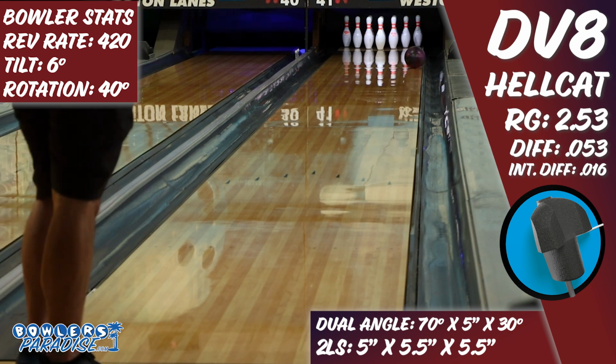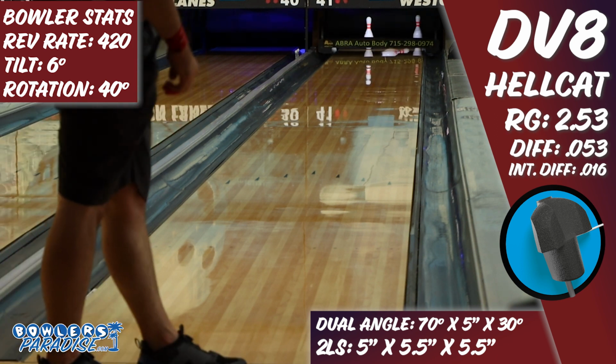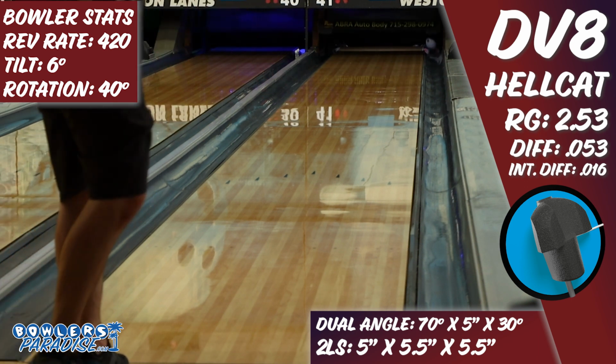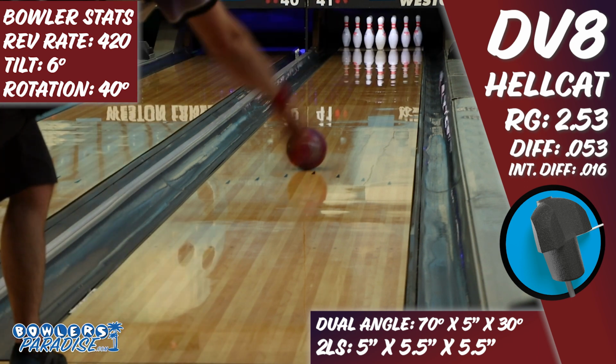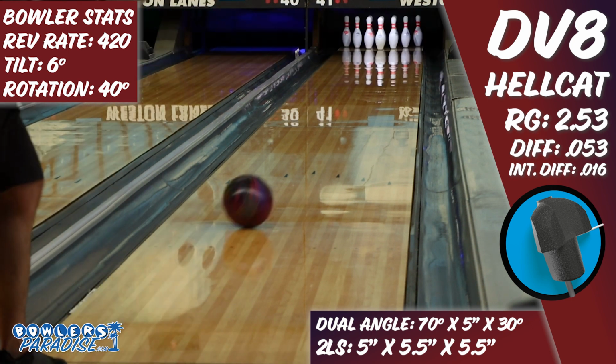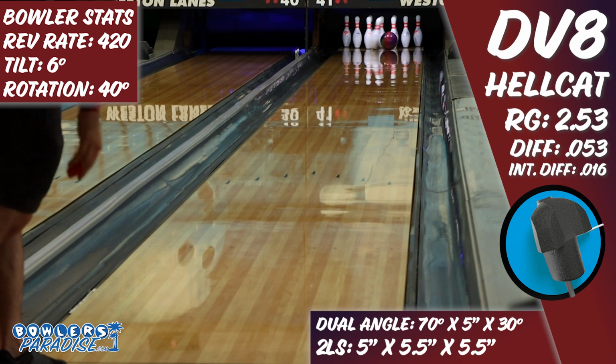Bowlers with more tilt or more axis rotation in their game are sure to appreciate this piece, as their game will allow them to stay further right where this ball will shine. The less angle you have to play through the front part of the lane with the Hellcat, the more likely you will be to use it and run over your competition.